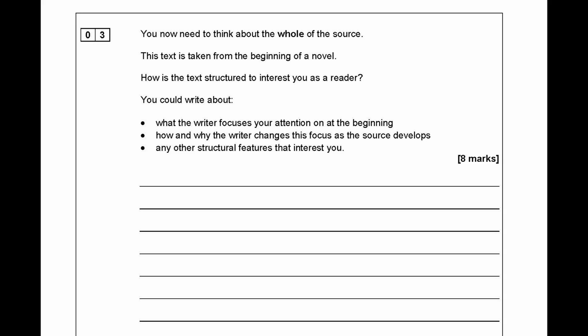And this may be a change of tone. So something might be funny and it becomes quite tense or scary, and tension building as we go through. It may be a change of pacing. A slow scene becomes very fast because of an event or a character that's introduced to it. It may be the time period. It may be beginning in the morning and then move on to the afternoon, or it may be a date change or a year change. So think about how the story changes as it moves through.